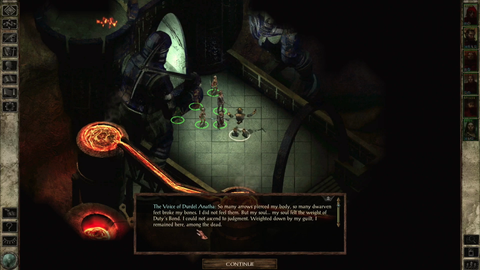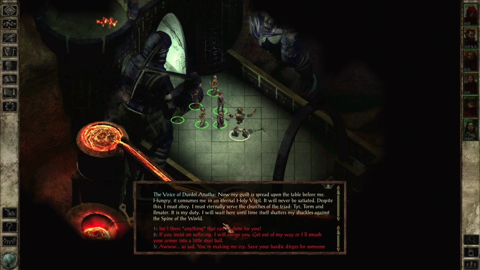I could not ascend to judgment. Weighted down by my guilt, I remained here among the dead. Now my guilt is spread upon the table before me. Hungry, it consumes me in an eternal holy vigil. It will never be satisfied. Despite this, I must obey. I must eternally serve the Church of the Triad, Tyr, Torm, and Ilmater. It is my duty. I will wait here until time itself shatters my shackles against the spine of the world.